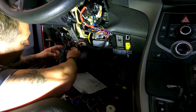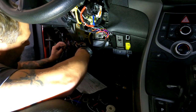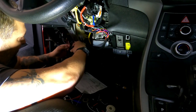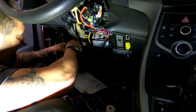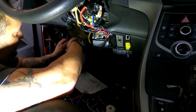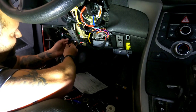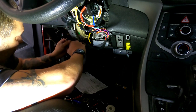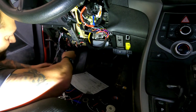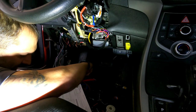Put a little Tesa tape on here because it kind of blends in with the rest of the factory wiring. We try and do our best to make it look as close to the factory wiring as possible. I've heard too many dealerships say that they're not going to warranty something because of the way the install is, and then you go look at it and you can't see anything. You don't know what's what. So by keeping it nice, neat, factory looking, it makes their life easier when they have to diagnose problems and helps out you on the other end as well.